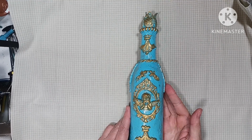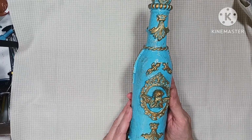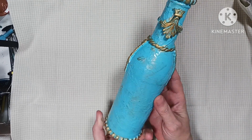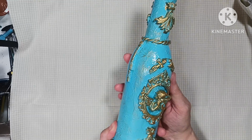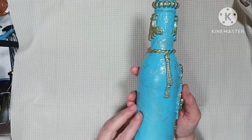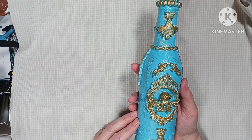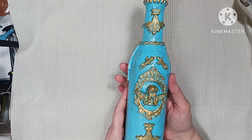In this video I'm going to show you how I upcycled this glass bottle into a cute little decoration. It's got clay molding, it's got some texture from napkins, it's got the gold highlights. If you want to see how I did it, stay tuned.